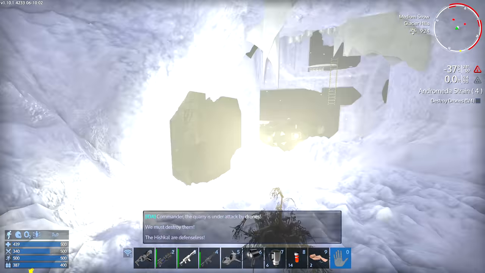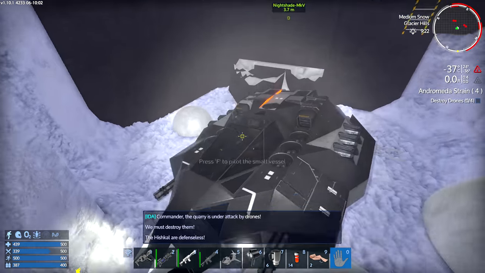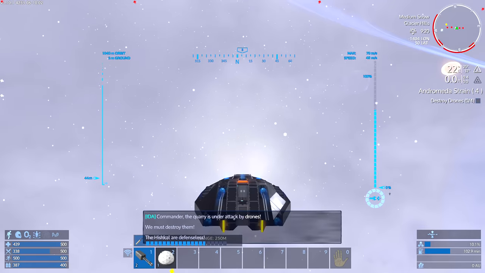What the? Metal ones. Ah, the drones. See, it's a good job I did bring my ship down here because we're surrounded. I need to turn my thrusters on. That would be helpful. Aye. Yep. Yeah, boy.